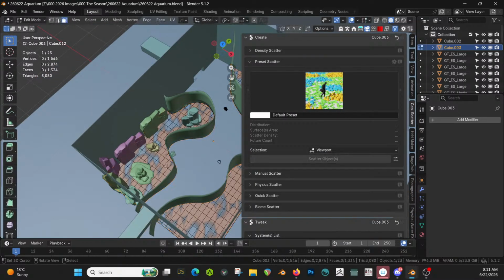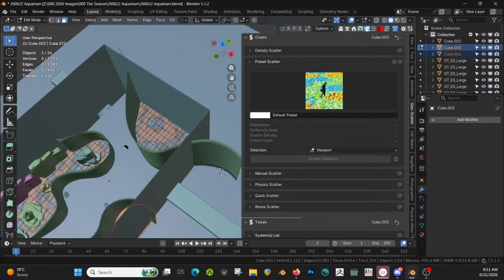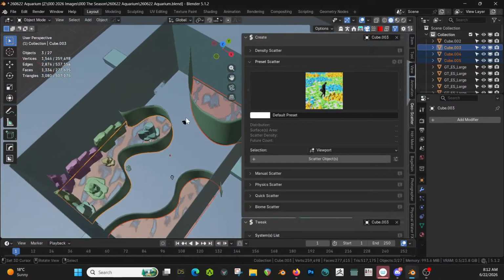Or L, P section. Cool. So it's just the one object now. And that is that. And then we're going to select our coral objects.